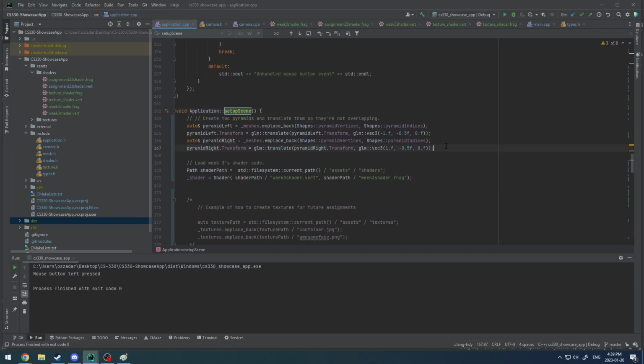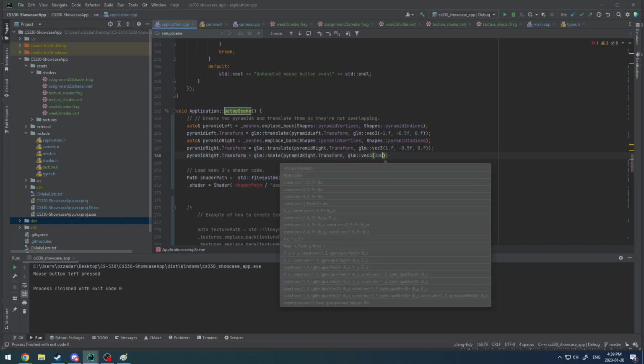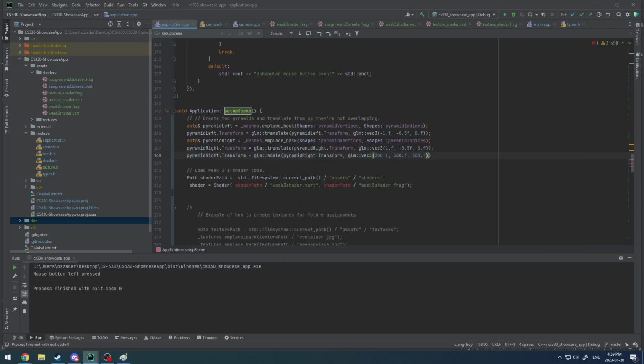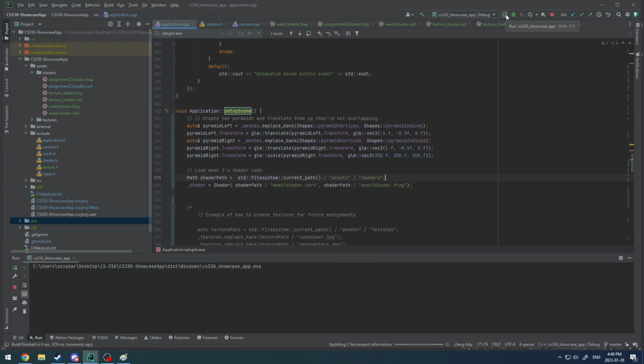So here we'll take this right pyramid and we'll say pyramid right dot transform equal GLM scale, pyramid right dot transform, GLM vec3, and we'll blow it up by, let's say, 300 times. And we need to do it on all axes. Now, in theory, this should make it at least visible. It should maybe take up half the screen vertically, because here it would be 300 pixels high.